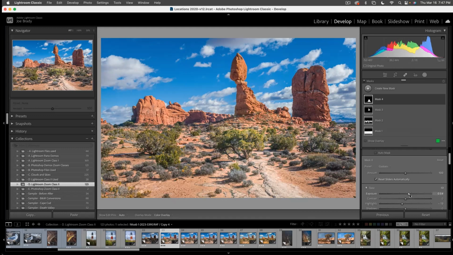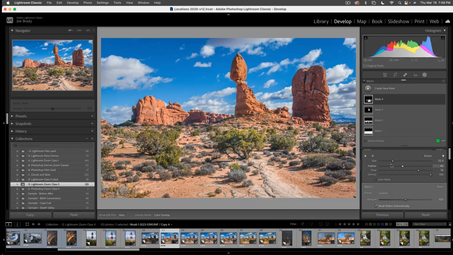Now I made it a little too light. And here's what I find. If you want to create just the right amount of light to lead to a subject, don't look at it. Look off to one side and look with your peripheral vision until you can see it starting to happen. Once you see it starting to happen, that's a good amount. Now, I also want to lighten up some other areas, but not that much. So with this live, what I can do is just come to flow, drop my flow down, and keep painting. And this will work at a lower power. And I can lighten up some of these other areas that I thought got a little too dark.